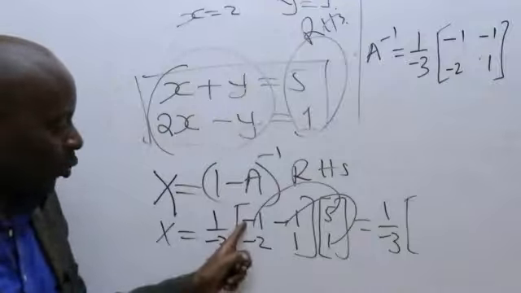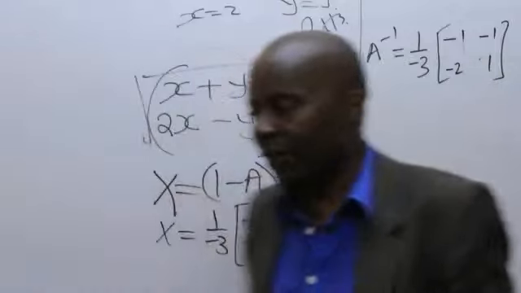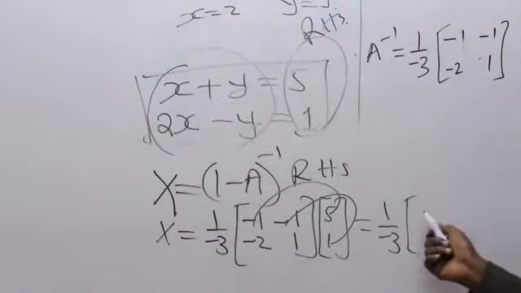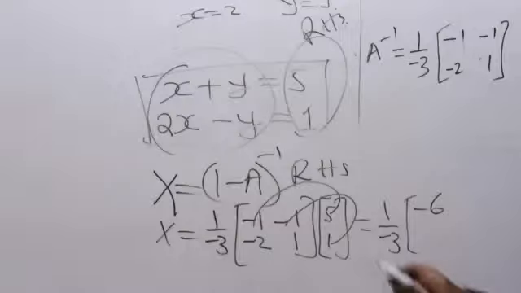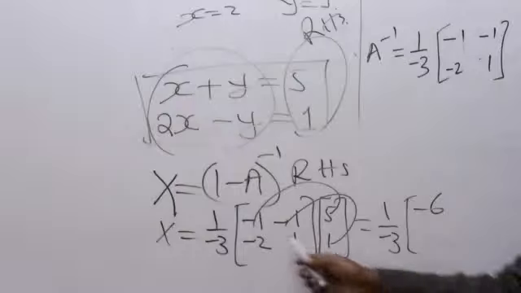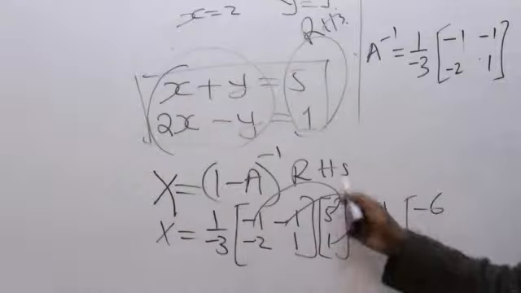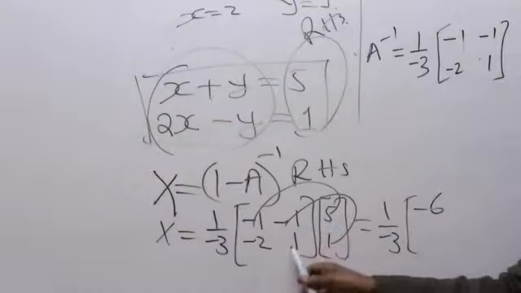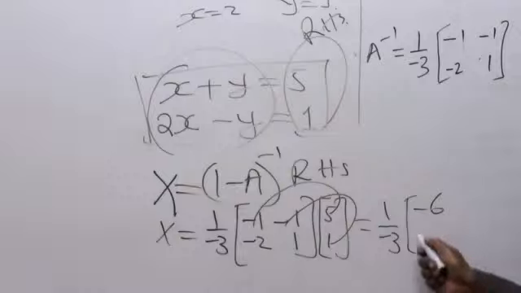So we have minus 1 by 5 plus minus 1 by 1. Kindly give me a figure to write here. Somebody gives me a figure of minus 6. How about this other figure? Remember, this row will multiply the first column, and then this other row will also multiply this column. We have minus 2 by 5 plus 1 by 1, and then you give me an answer. We have negative 9.